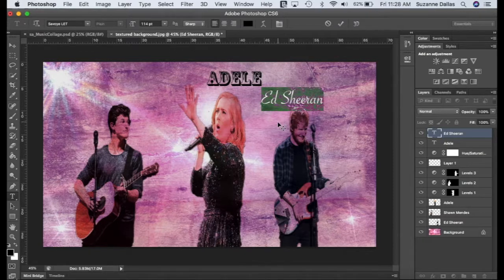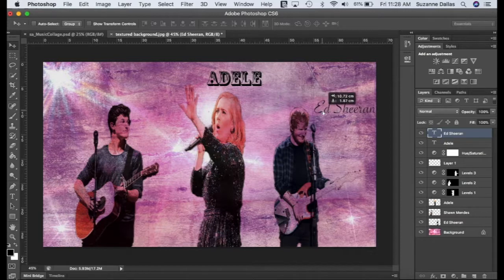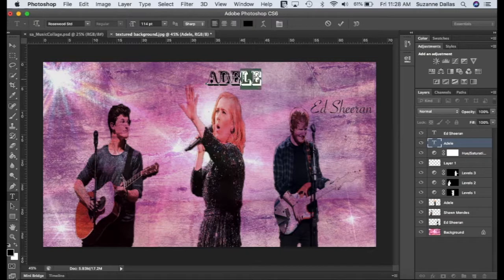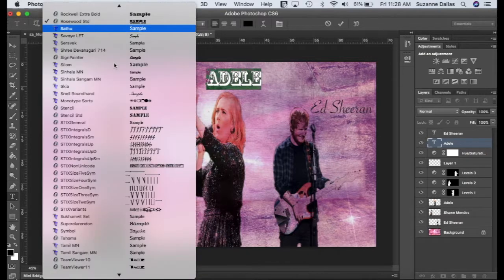That's fine. I'll go with that one. And now I want to move it again because it's much smaller. Put it right there. So you can have different fonts on the various names or keep them all the same. I'm going to probably just keep them the same.